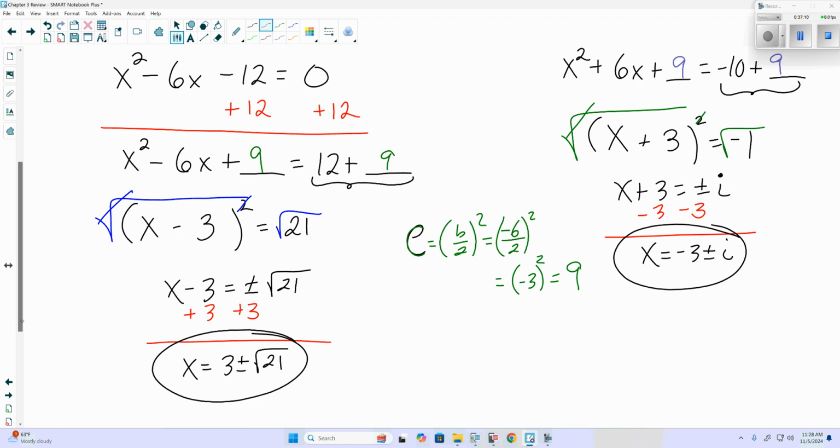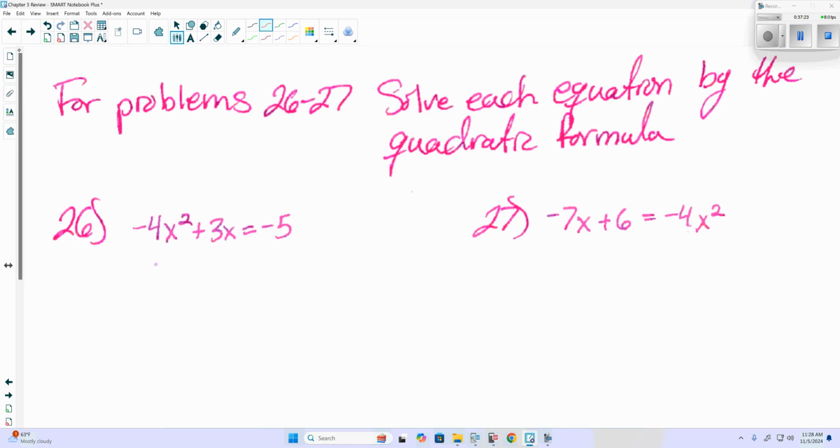And again, I would show your steps. If you get the right answer, awesome. If not, I will go back and check, because again, there's points for finding C, there's points for factoring it correctly, there's points for actually solving it. So there are breakdowns for each of the points.